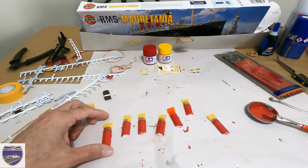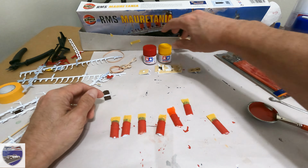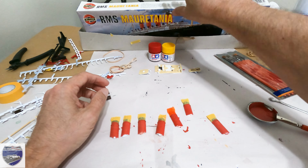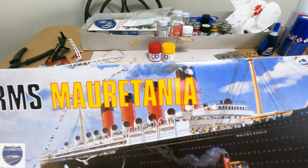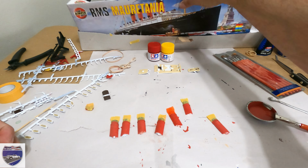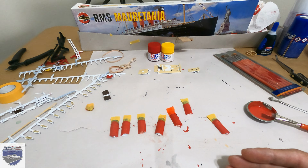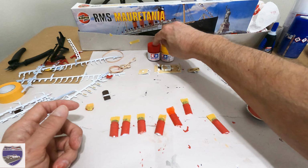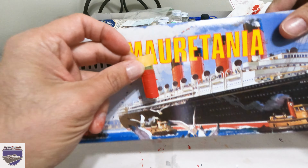All right, so in the process of painting the funnels, and this is what I've come up with so far. What I ended up doing was mixing these two Tamiya colors, a flat red and a flat yellow, to get that orange type look. And, you know, it was called Cunard red, but it was really more of an orange color that they painted on the funnels. And I feel like this is a pretty accurate representation of that. I tried doing this with the Queen Mary when I was building that ship, but I just could not get it right for some reason. I don't know if it was because I wasn't getting the ratios right in the paint, or was it just enamels, but these are acrylic paints. And I feel like this is pretty close to what's in that photo.